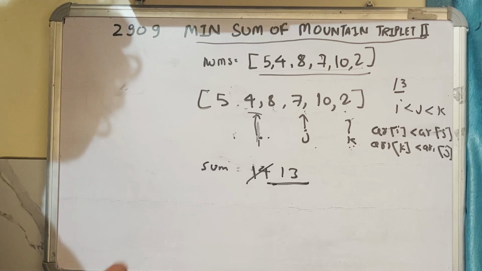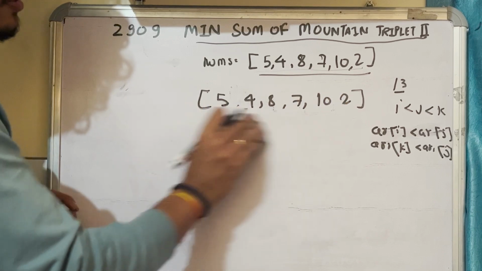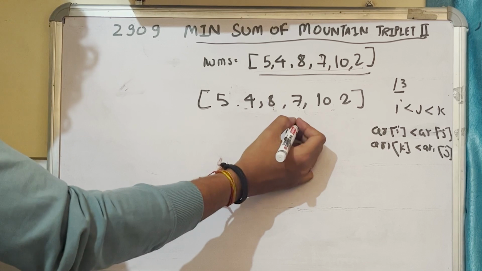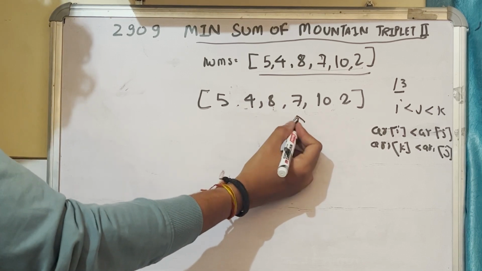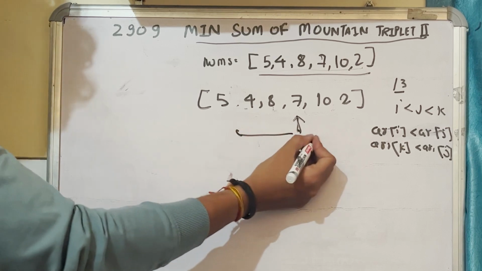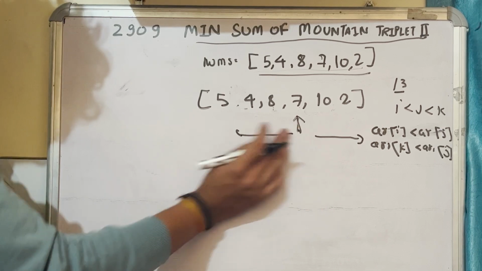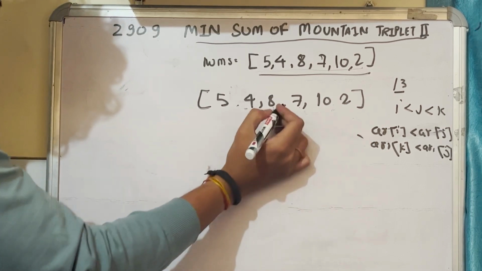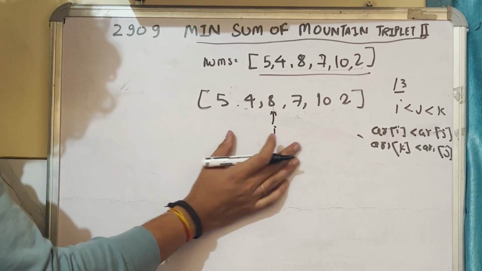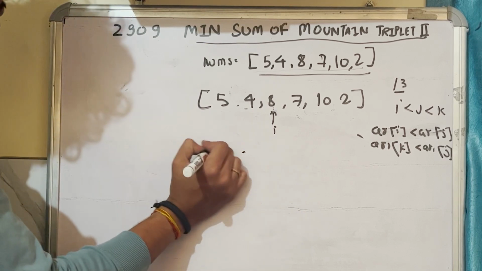So basically what we are trying to achieve in this question is to find the minimum sum for a value. It will be very beneficial: at random we chose an index, and if we know what is the minimum value before this and what is the minimum value after this, we can find a simple sum. Like if we chose 8 at random, in any sort of way, if we know, let me write down some.